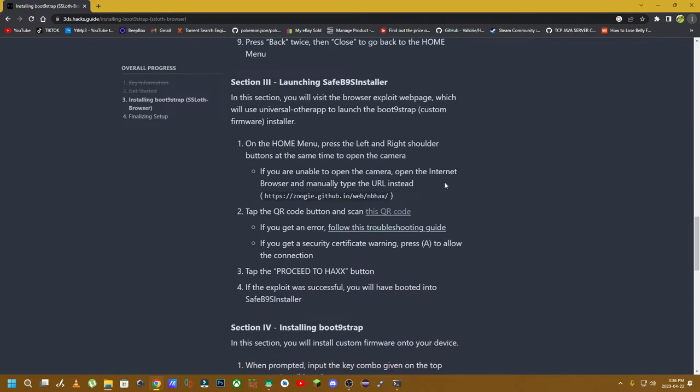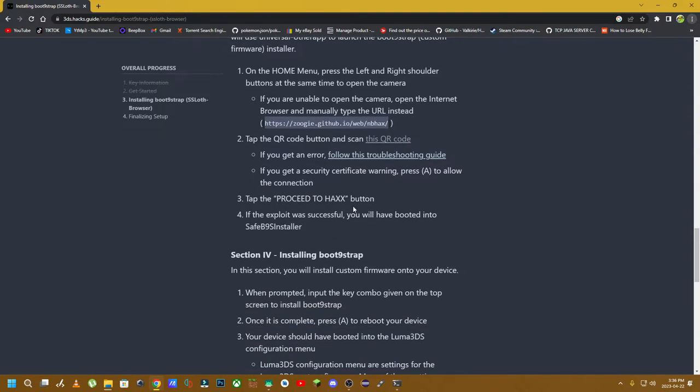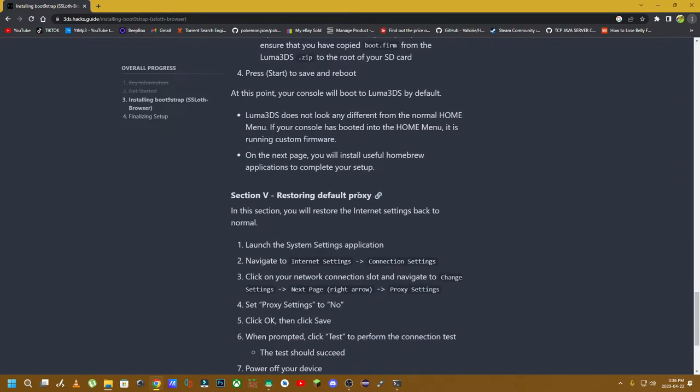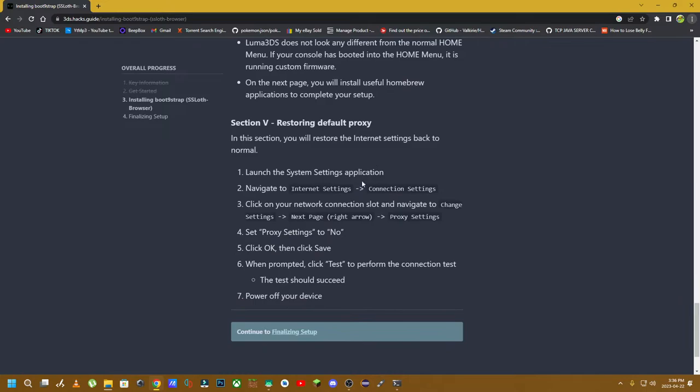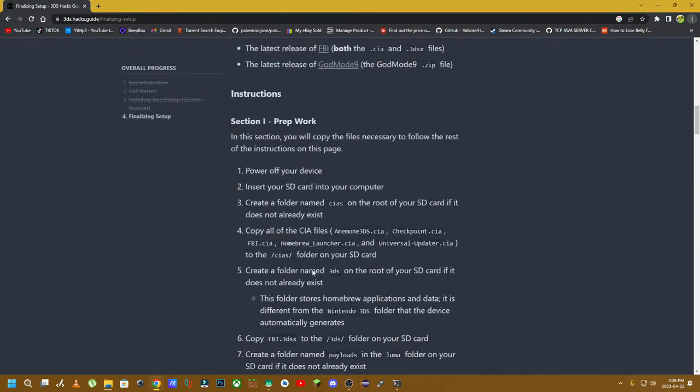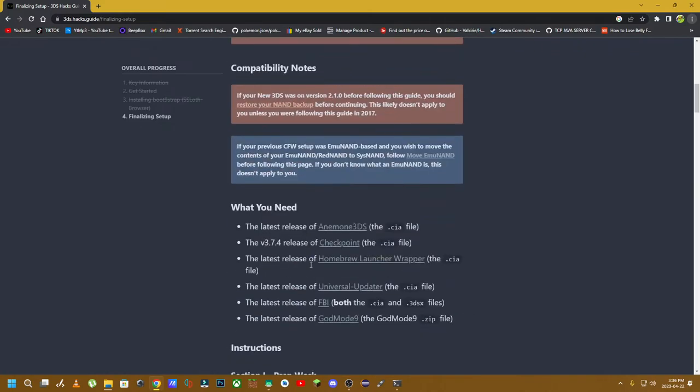And then following this section right here too, you can enter the actual website, but if you can't scan it, just follow that website. Otherwise, follow this QR code, follow the proceed to hacks button. And then we're going to install Bootstrap like we did, restoring the default proxy settings, which I did do as well.